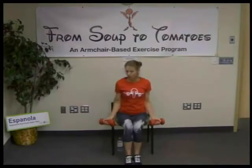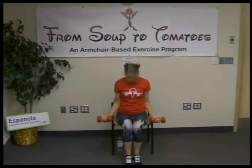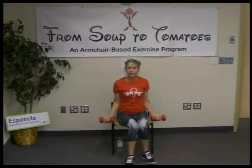We're going to do standard curl. So watch your wrists. Keep them in line with your forearms. Soften your elbows. Come all the way up without moving your elbows. And down. Keep them soft. Don't let them go all the way to straight. Keep them a little bit bent. 2. You know what I mean? Squeeze your bum and pull your abs in at the same time. 3. Now smile. And think how strong you've gotten.